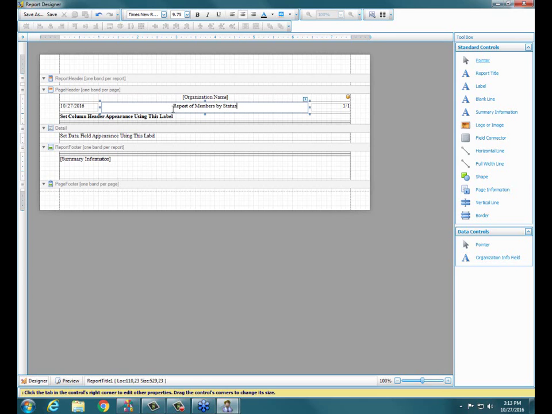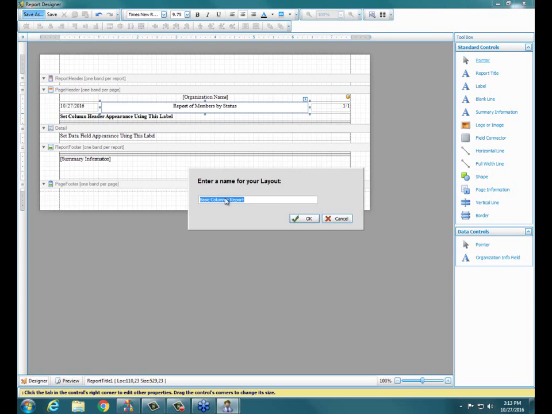And I simply type in that box. Okay. Now, if I want to save this, I click my Save As button in the upper left-hand corner, and it's going to take me to this to enter a name for our layout. We cannot save it as the basic columnar report. That is built into the system, and you cannot overwrite it. You have to give this report a different name.